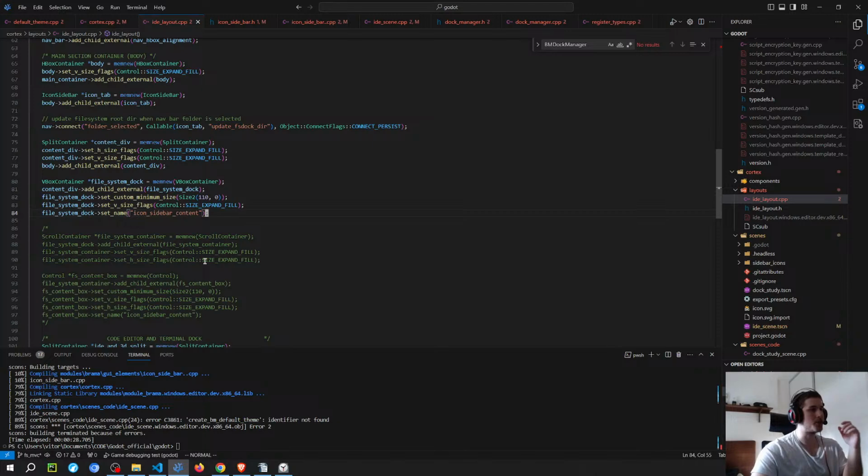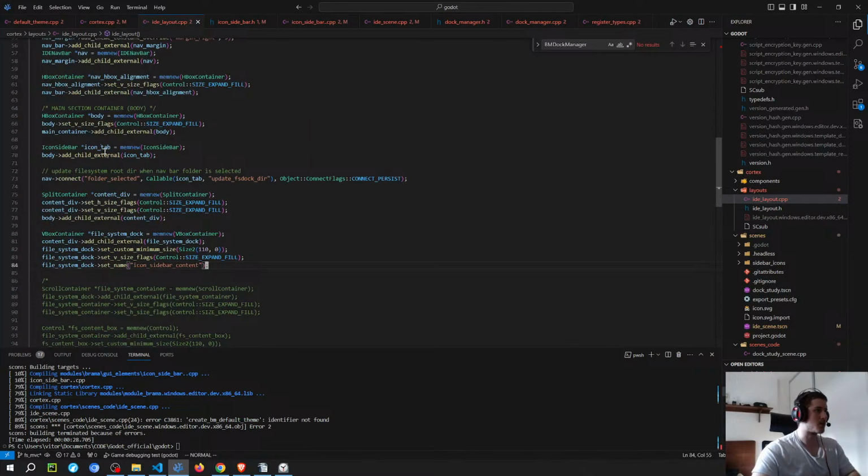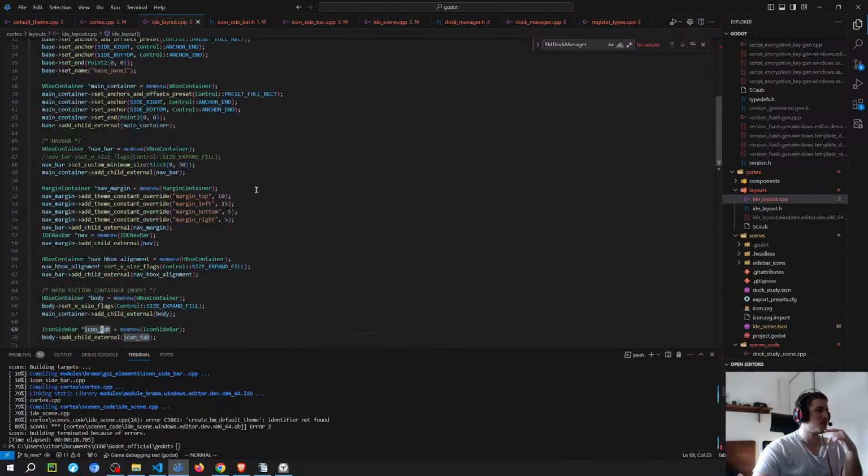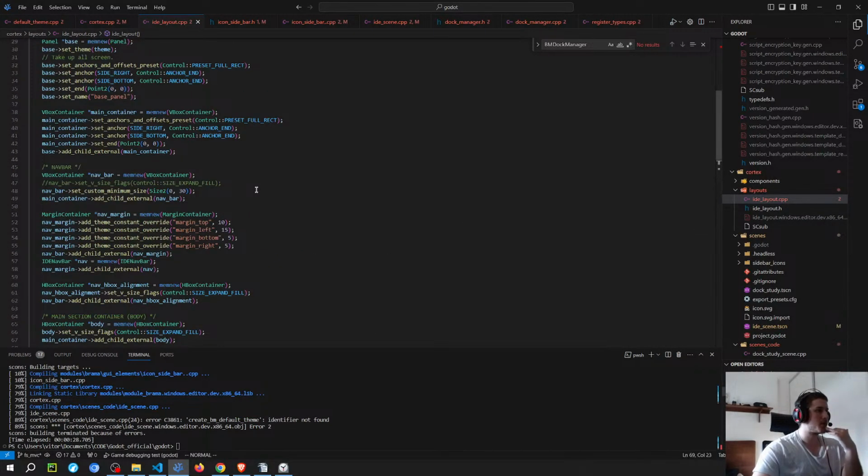But then it might change because of the way that the classes work, and you have to think about how the pattern is going to be. So basically, how do you draw the line between what's going to be a dockable container and what's going to be a hard part of the layout of the scene? I think in this situation, for example, the navbar is its own thing in the way that I was thinking about. I don't want the navbar to be a dockable container, but maybe that's better as well. I'm not sure. But I think it's probably better to make it fixed on the top.